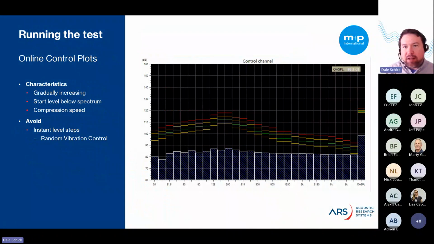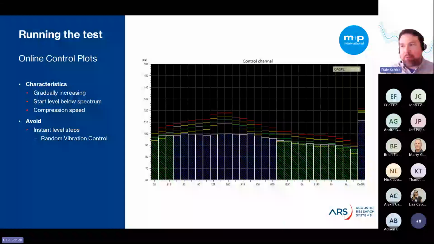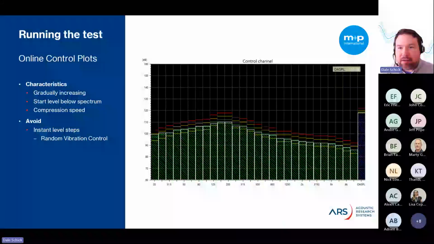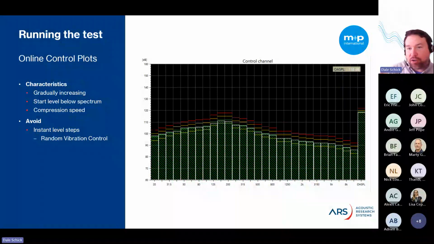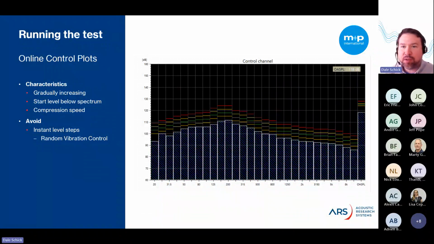So there's three primary plots to monitor when you're running a test, and here you actually see a vibration or acoustic control test happening real time. The time constant in this case is 1 second. And though the test operator is encouraged to monitor this, the system really takes care of all the adjustments. The need for a user to intervene is extremely rare. It's usually only when there's an equipment problem that this becomes an issue.